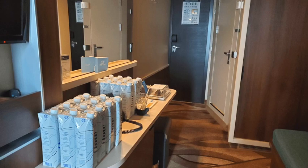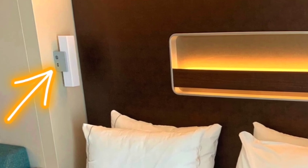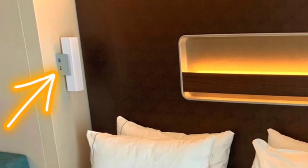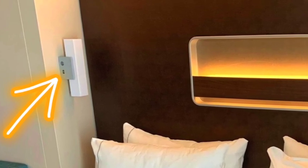One thing we really did like about the balcony stateroom was by the beds. You remember what they had by the beds? Oh, yes. The USB outlet. Yeah. On the lights on both sides of the bed. Right. It was so nice. So each side of the bed had one USB outlet that you can plug in your cell phone and have it charged up at night.